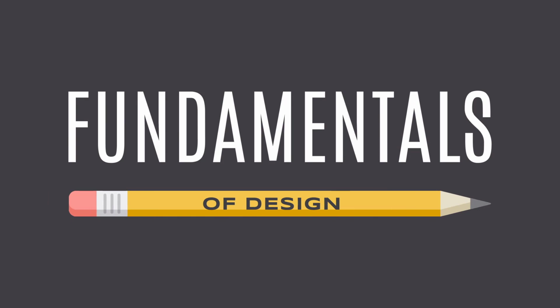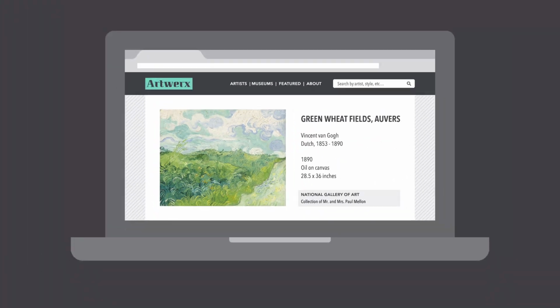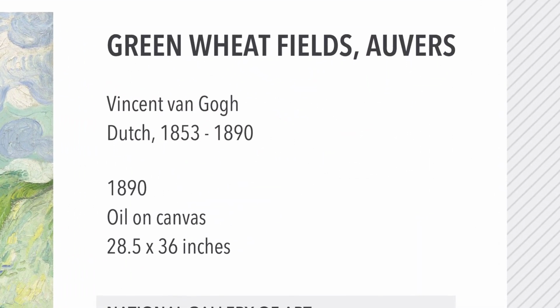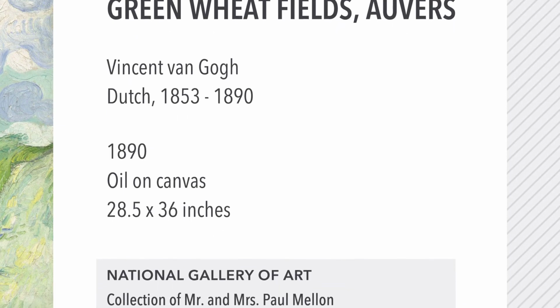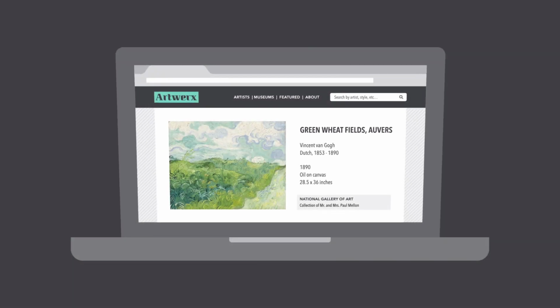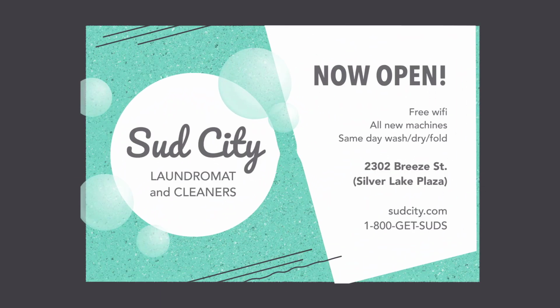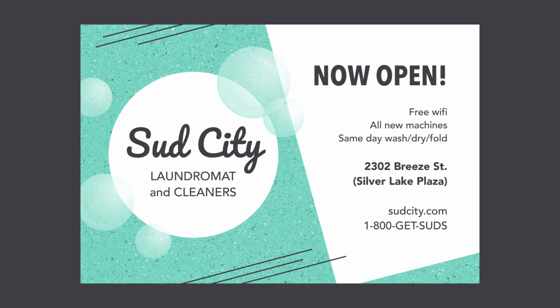Principles of design are the basis of every visual medium, from fine art to modern web design. Even small details, like the fonts that make up most compositions. What do these examples have in common? Some very basic elements, including line, shape, form, texture, and balance. They might not seem like much on their own, but together, they're part of almost everything we see and create.